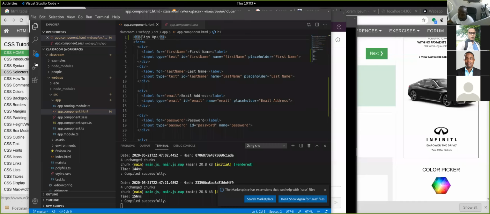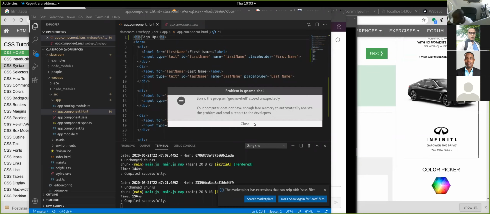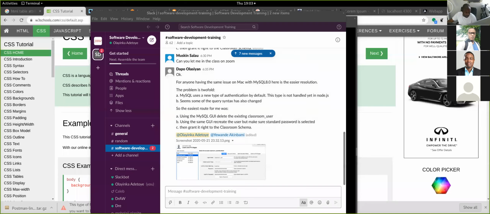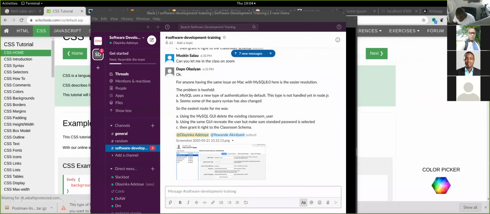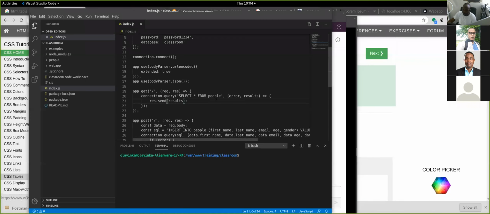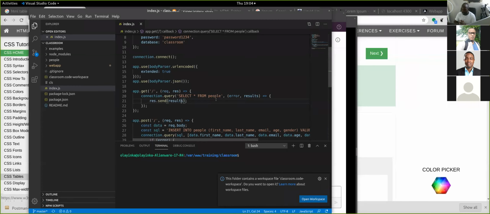So, all right. Yeah, I close this file. Let me just close Windows to be clear. All right. I'm going to launch it again. Okay.